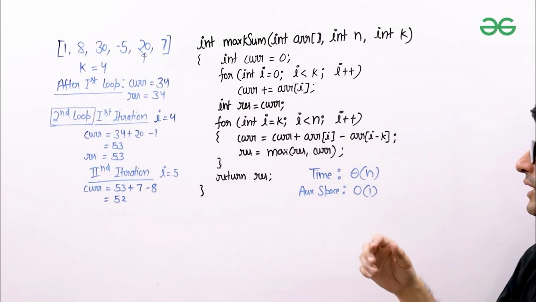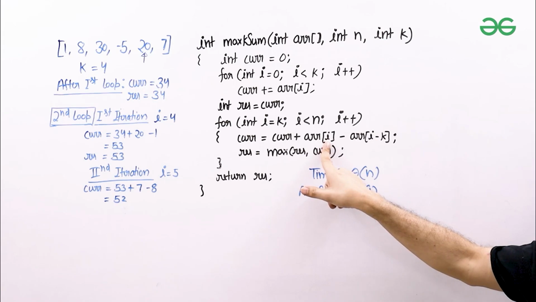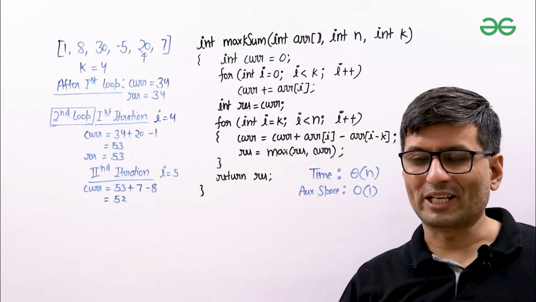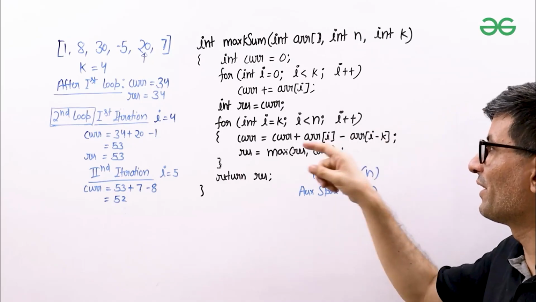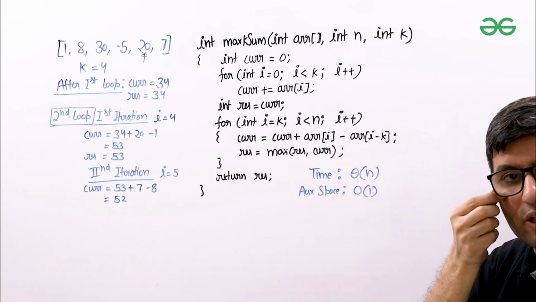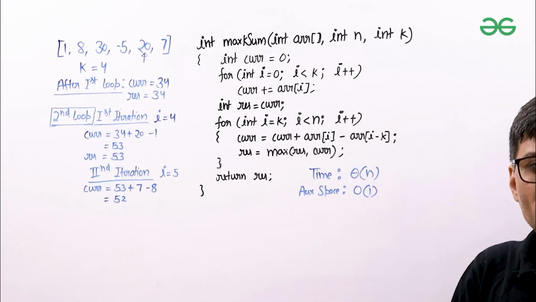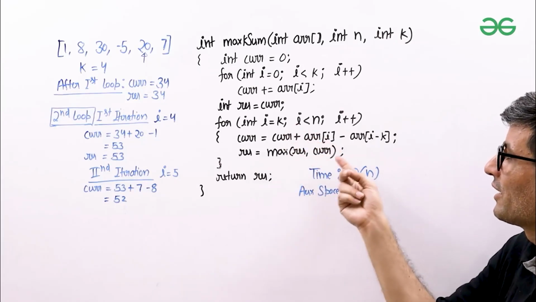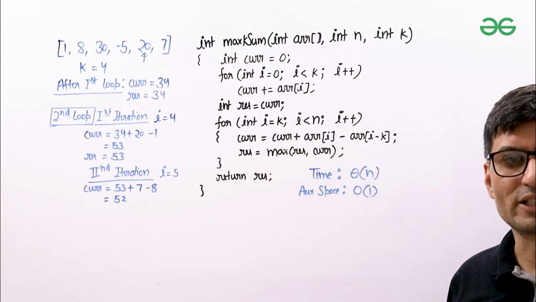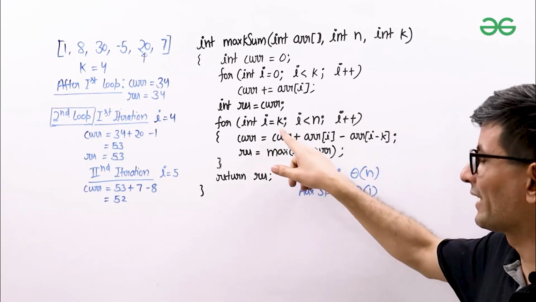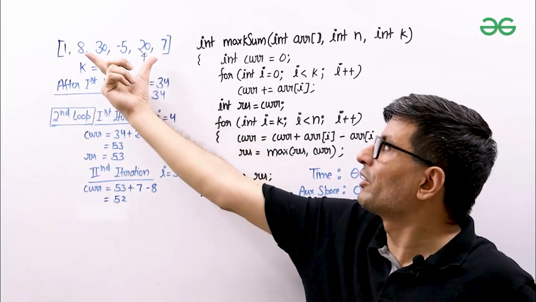So what are we doing inside this loop? We are adding arr[i], the last item of the current window. See, there are two different types of programmers, and as a programmer, you might have implemented it in a way where i is the first element of the current window. You might have begun i with 1. That's also fine. You can implement it both ways. In the implementation that I have done here, I have considered i as the last index of the current window, right? That's what i is.